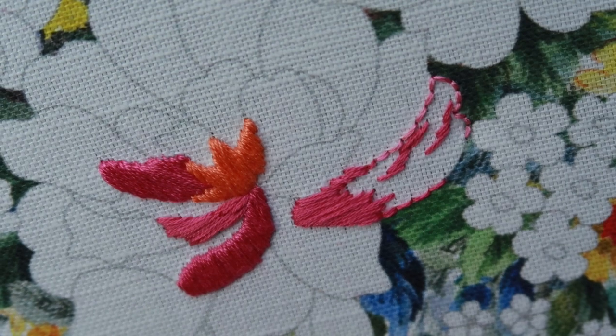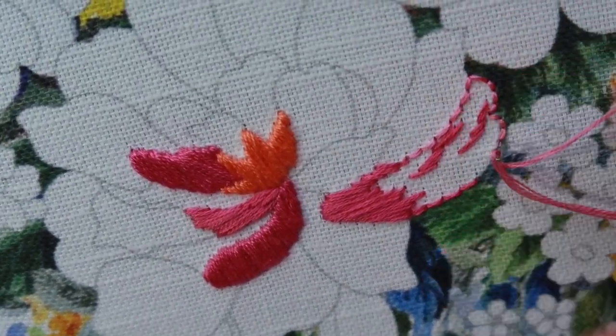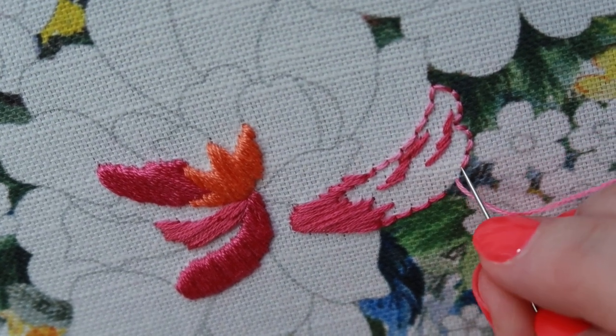So let's just watch this process and see this flower coming into bloom. It's literally like colouring with the needle. It's so fun.